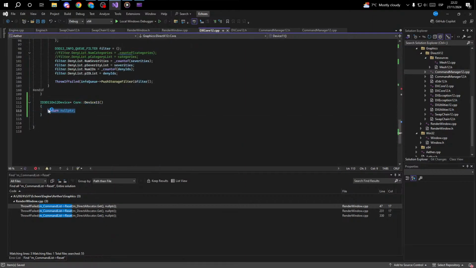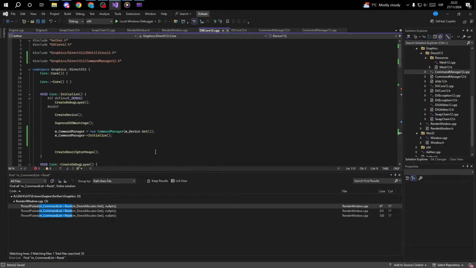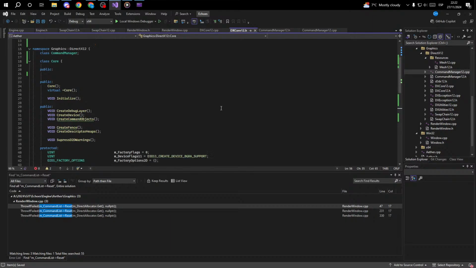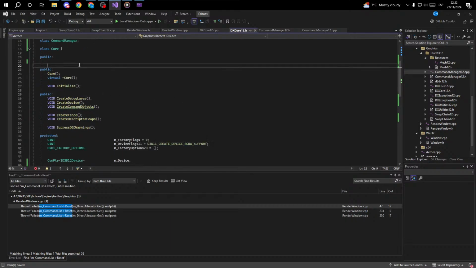Yeah, and we're going to say, is this one? This one is also not instanced, so let's do that now. Static core underscore instance.